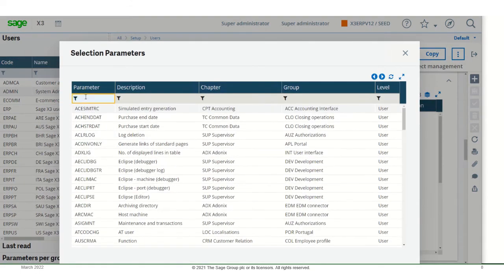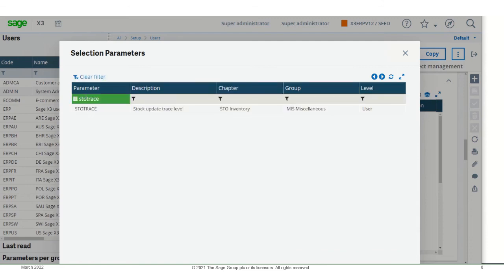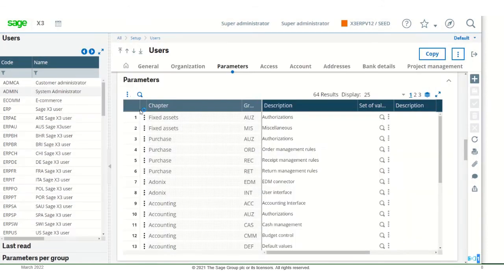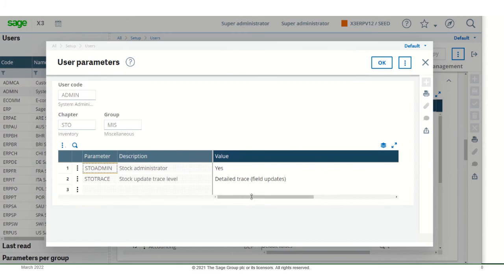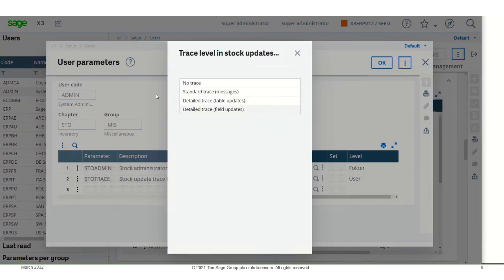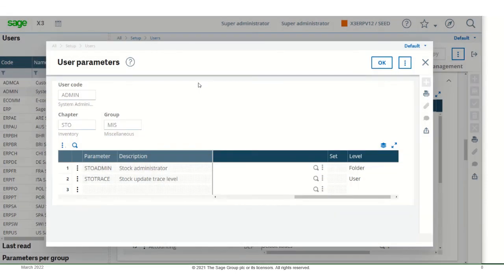We're going to go up here, go back to STOTRACE, and change my value to no trace, because I don't want to continue to impact performance negatively.